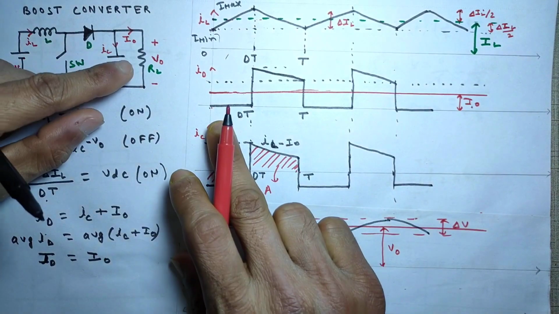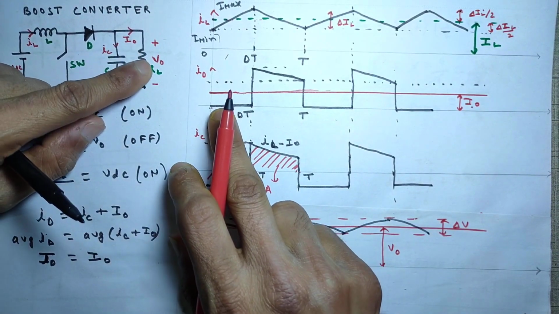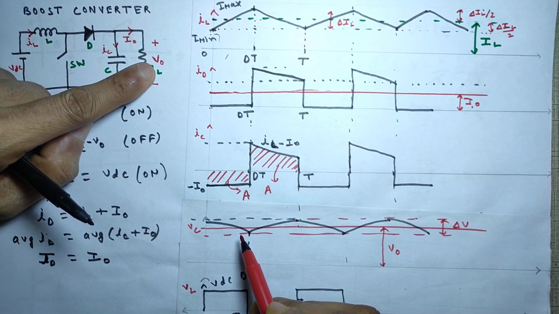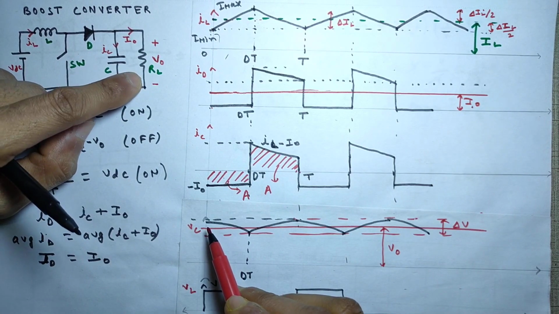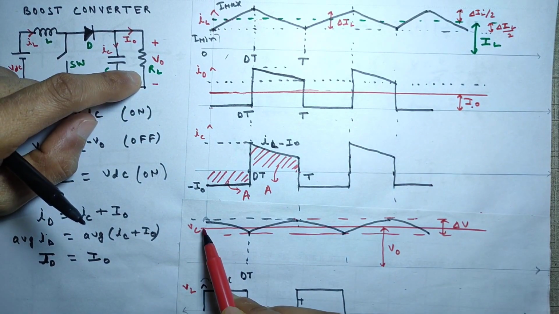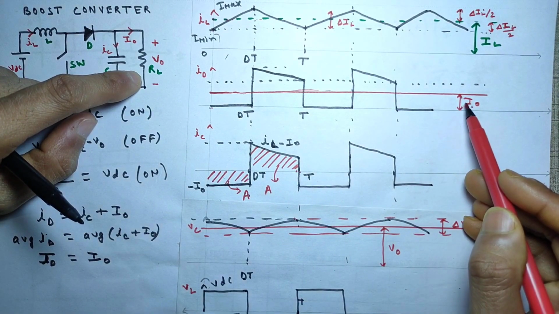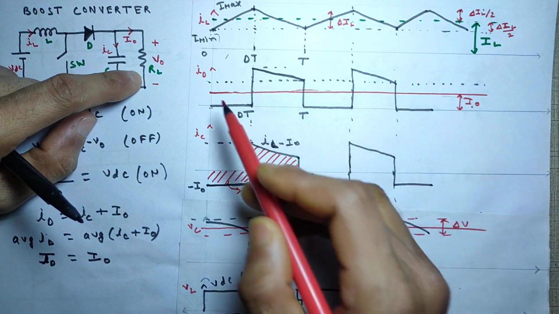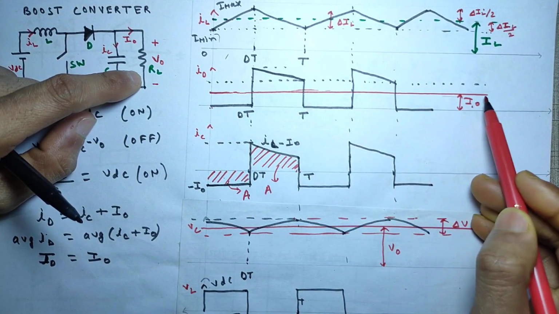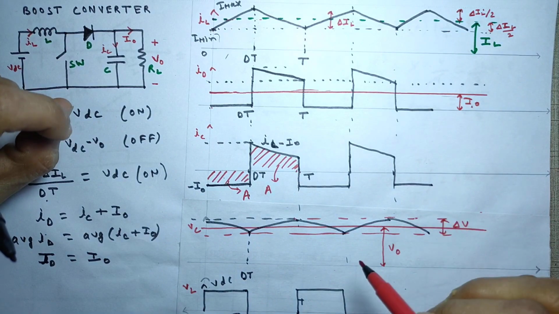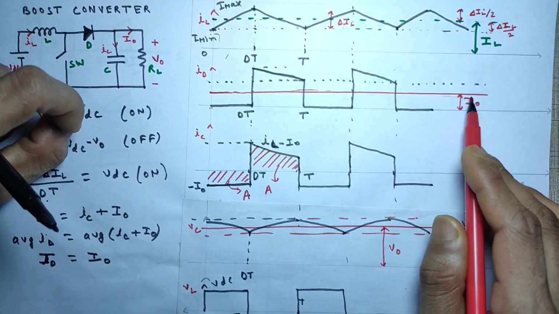So friends, here you must be getting one doubt. See friends, this Vc is only V naught, and V naught divided by RL is equal to I naught. So if I am getting ripple in this Vc, I will also get this ripple in this I naught. So how am I making this a straight line, even when the output voltage is average, how am I making this I naught flat?